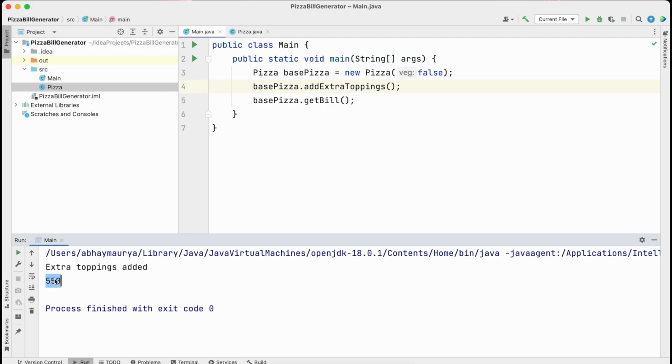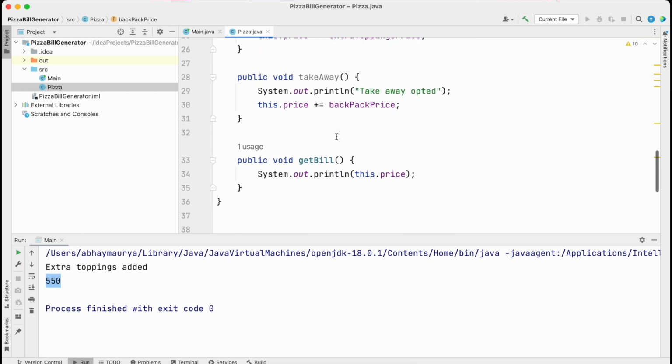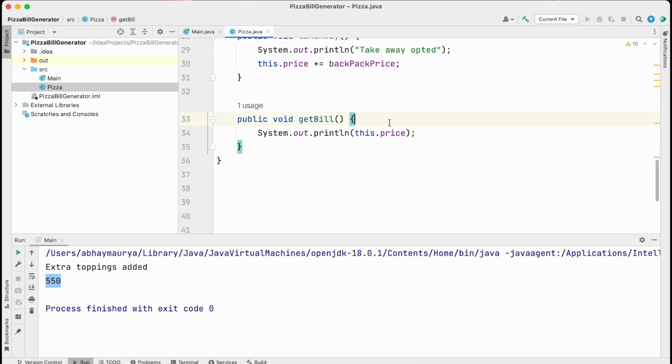So here is our application up and running, but let's make our bill more detailed, so that it shows the bill of each and every add-on. So first of all, whenever you are getting the bill, one thing for sure is you have to pay the price of the base pizza.